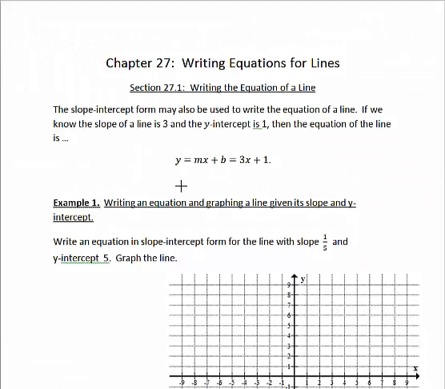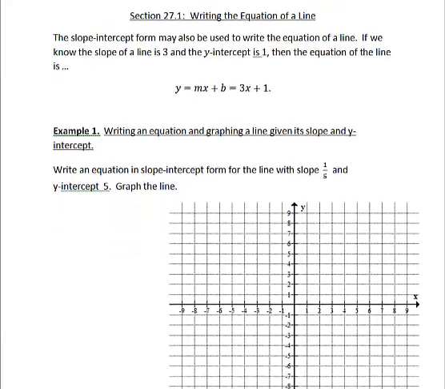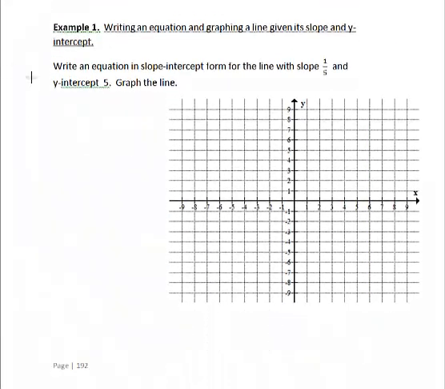Okay, so from the previous chapters, we can figure out our slope as long as we have 2 points on the line, and then once we know our slope, from that we can use the slope-intercept form and figure out the y-intercept. Once we have our m and b, then we'll be finished. Okay, in this first example, we are simply given the slope of the line and the y-intercept to start with.